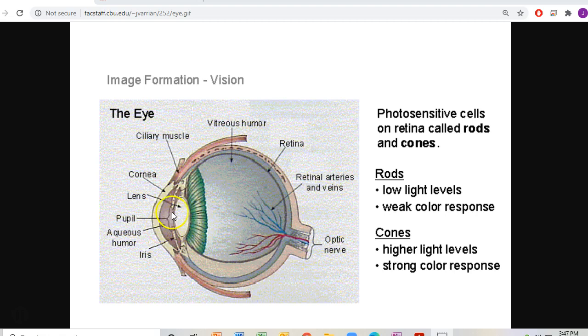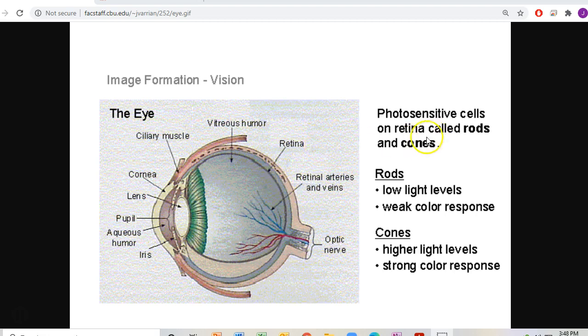The light that makes it through the pupil will then hit the lens of the eye. We call it just the lens. I think it used to be called the crystalline lens, but I'm not sure why, because it is not made out of crystal. It's a tissue. The light is then refracted by the eye lens, and then if everything works right, it travels through this vitreous humor, this jelly-like substance, and forms a focused image on the retina, on the back of your eye here.